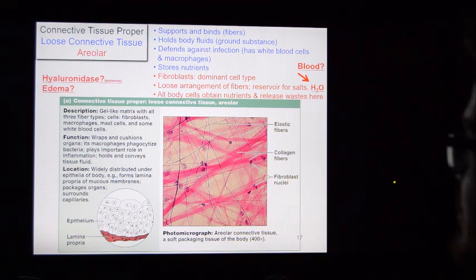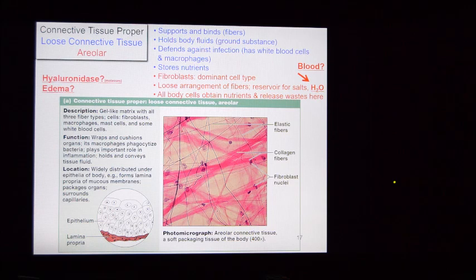Now, connective tissue proper. The first one here is loose areolar connective tissue. Loose areolar connective tissue is just super cool from my perspective. Areolar connective tissue is found everywhere in the body. Pretty much your capillary beds are just packed with areolar connective tissue, because it becomes the exchange boundary between the capillaries and the cells. So imagine I'm a cell and I want oxygen and nutrients. That oxygen and those nutrients have to come from the blood, but how do you get from the blood to the cell? You have to cross through a medium through which things diffuse, and that medium is typically areolar connective tissue. So it allows nutrients and appropriate gases to cross through to get to the cells, and then the cells will release waste and carbon dioxide, which have to cross back through and get into the blood. That is what areolar connective tissue is used for.